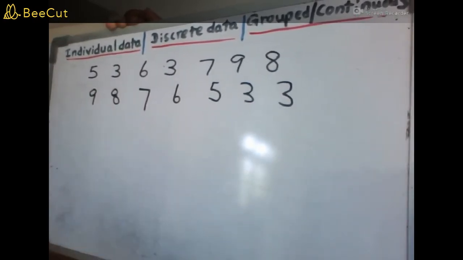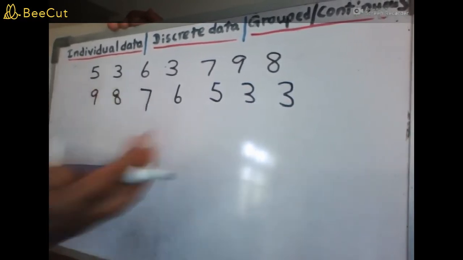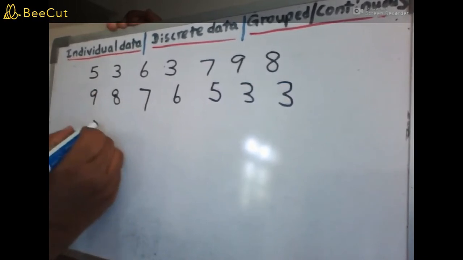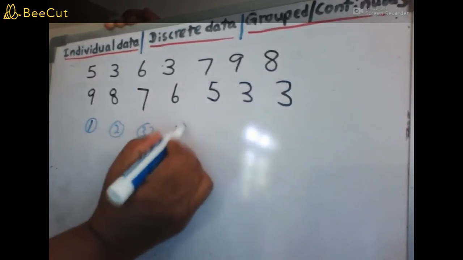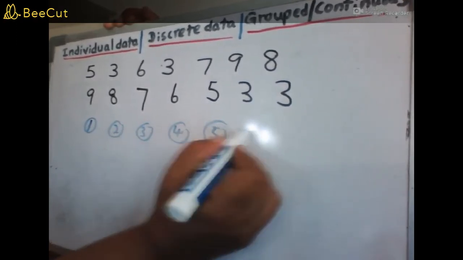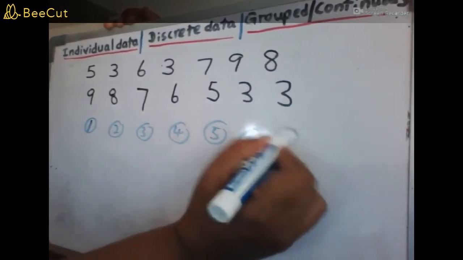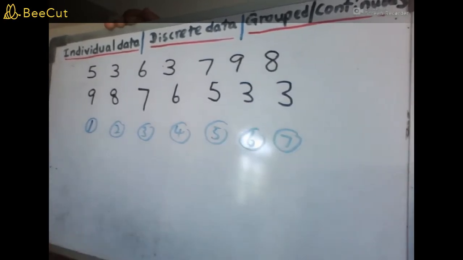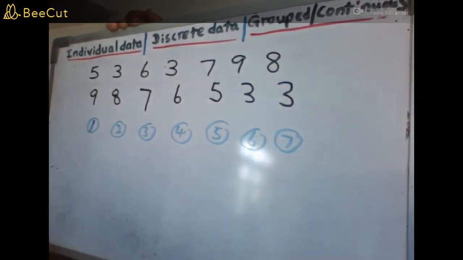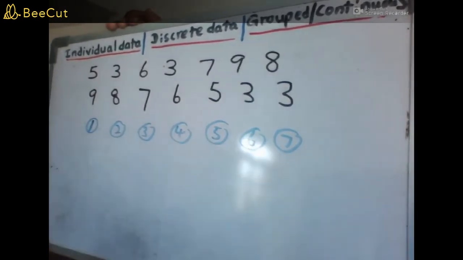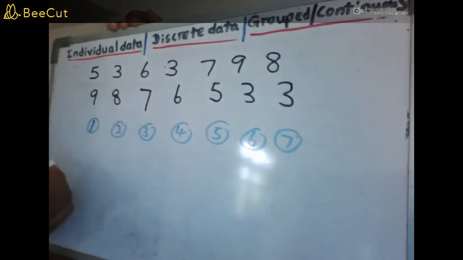Then we'll put the numbers 1, 2, 3... You don't have to put the numbers in the exam, but to get the idea, we'll do it like this. There are 7 values. Arranging is a must. You must arrange the data in descending order. Now we'll see how many values there are. 7. We call this an odd number.